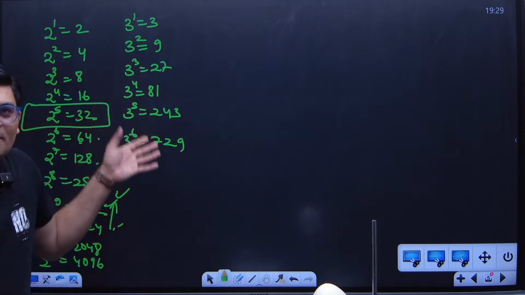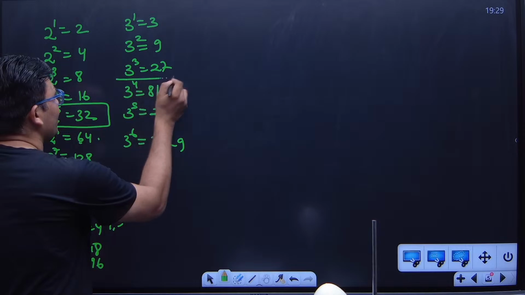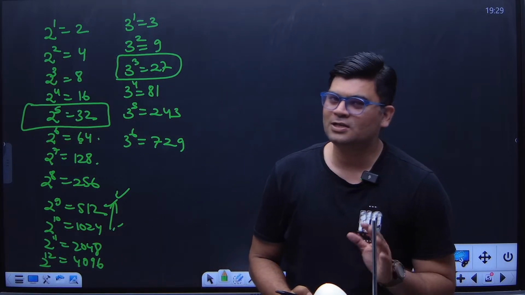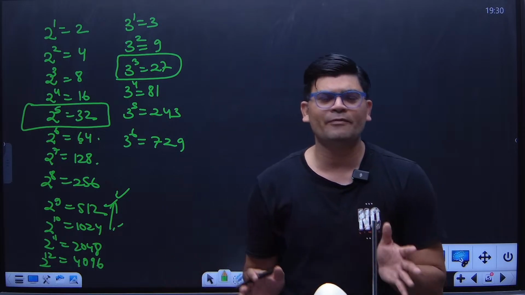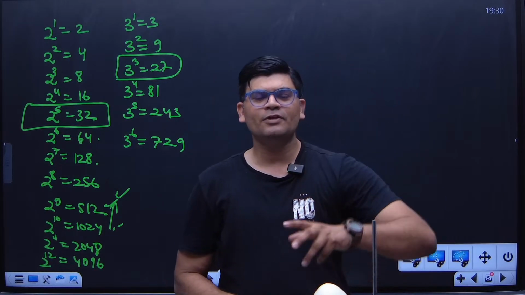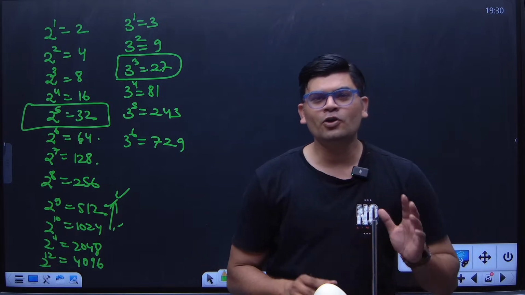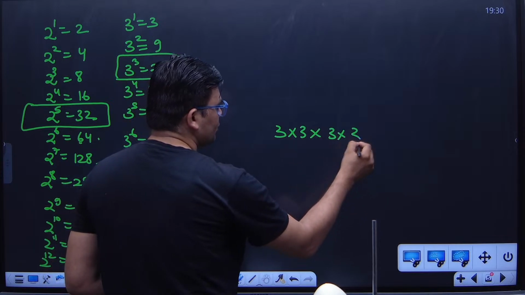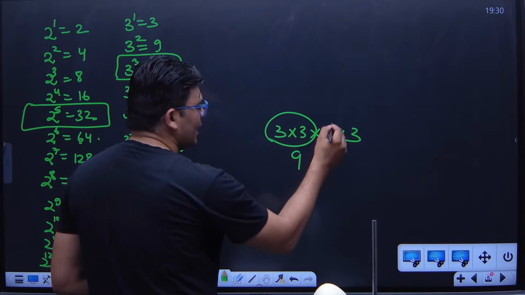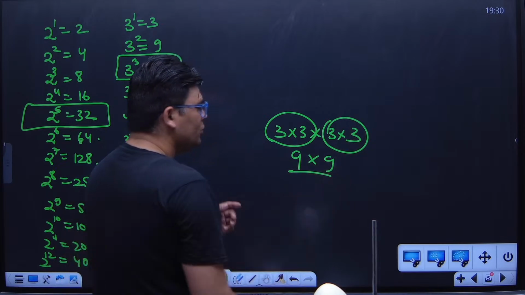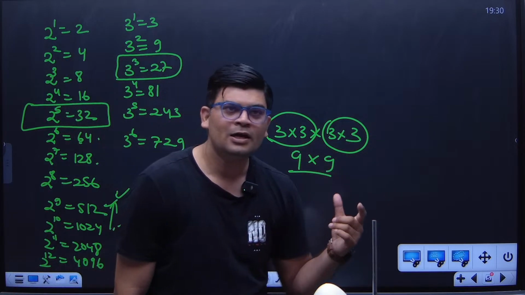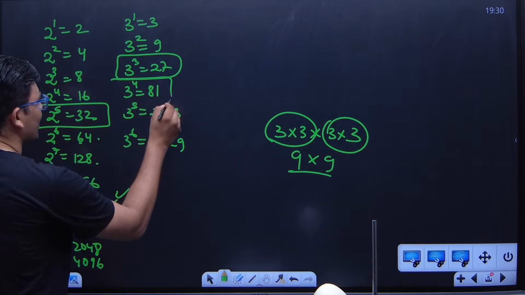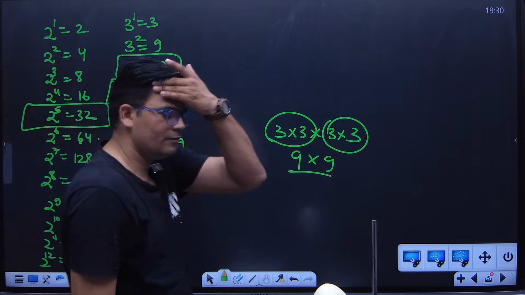Okay, so let's remember these values. Up to here, I think a normal human being can remember very easily. 3 raised to the power 1 is 3, 3 raised to the power 2 is 9, very simple. 3 raised to the power 3 means 9 into 3 is 27. Now the problem arises after 3 raised to the power 4. For 4 you can remember it very easily. 3 raised to the power 4 means 3 is multiplied 4 times. So take these 2 3s as 9 and these 2 3s as 9. So 3 raised to the power 4 can be known as 9 square, which is 81. So this is our benchmark, which I have kept for myself.